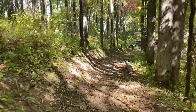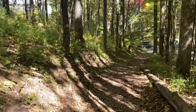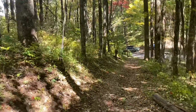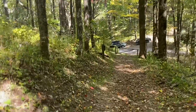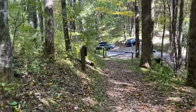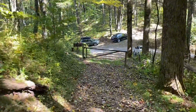This is Mount Sterling Gap. I just stopped here on my way out. Thought I'd get this half mile section on it so I could make a shorter loop on the other trails whenever I do them. Ooh, man, this half mile I thought was easy. Not straight up. So I'm done though.